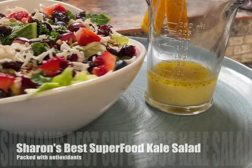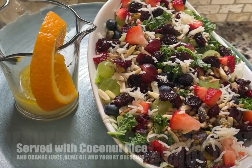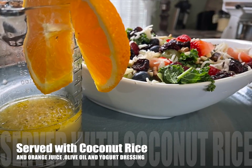I'm excited to bring this recipe to you today. It's my best superfood kale salad. It's packed full of antioxidants, and it has coconut rice in it, which is a nice twist. And then it's served with orange juice, olive oil, and yogurt dressing.